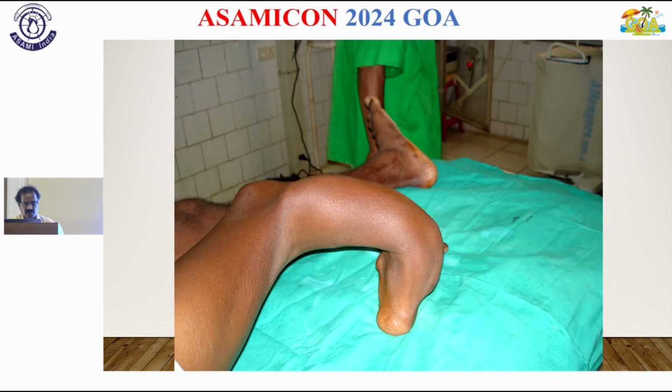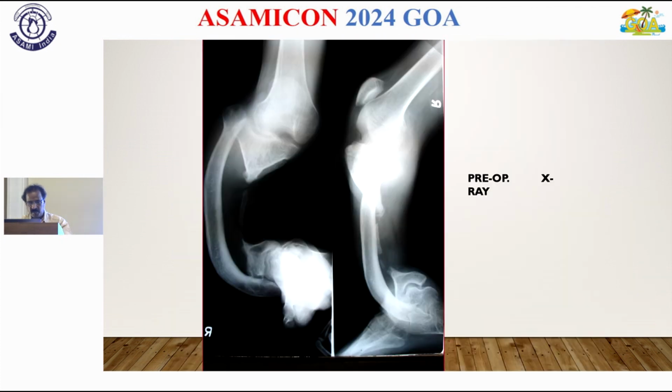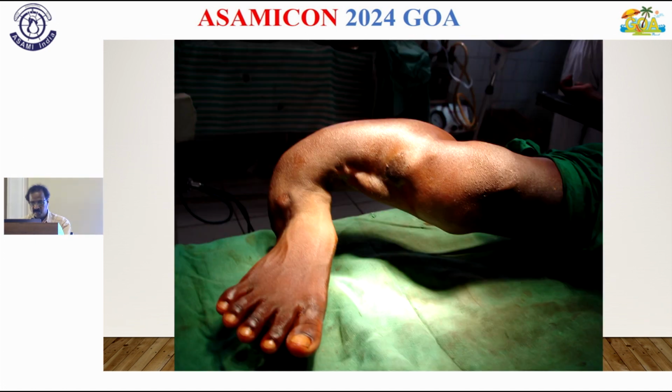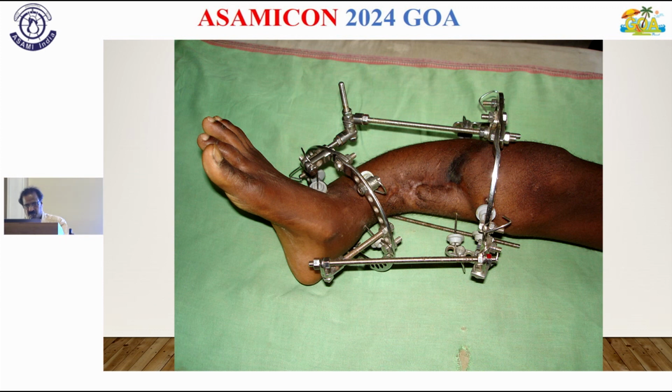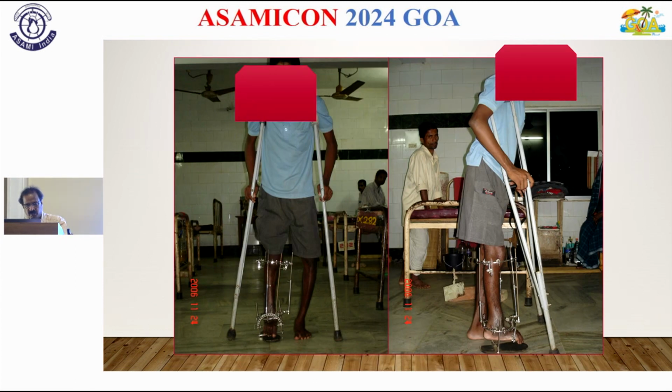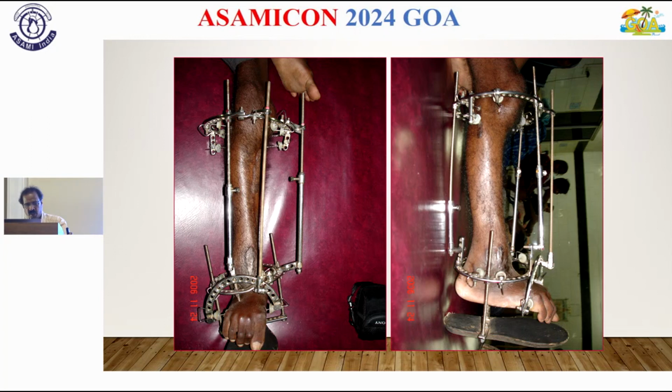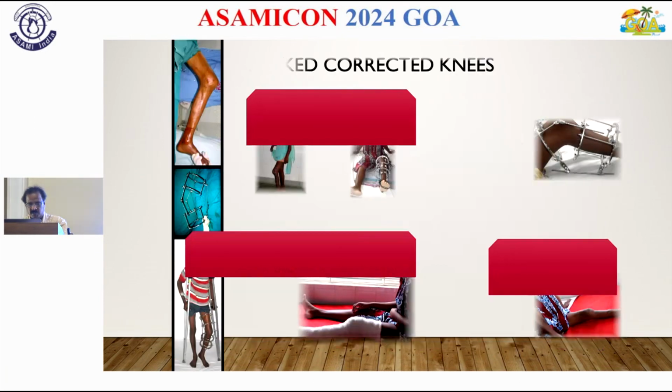Many angles, you can see this already. A femur case was already shown in the morning. Here, due to acute osteomyelitis during childhood, then chronic osteomyelitis, this tibia is not growing. So then you plan and apply. It may take 2 or 3 sittings to reach the end product. First you achieve something, then slowly a second surgery, and the limb is straight, and the boy is able to walk.